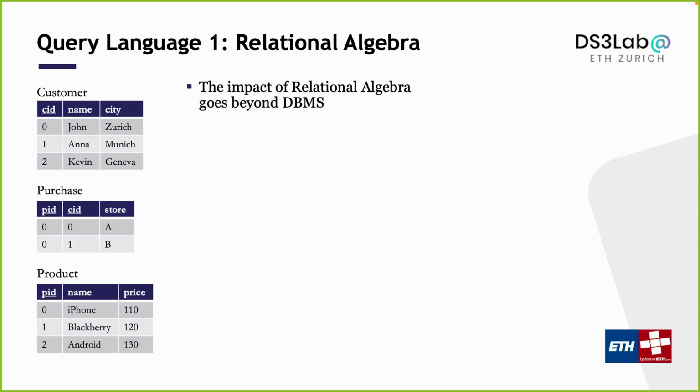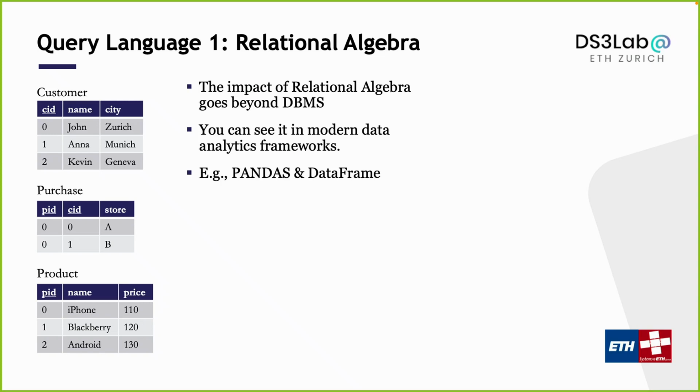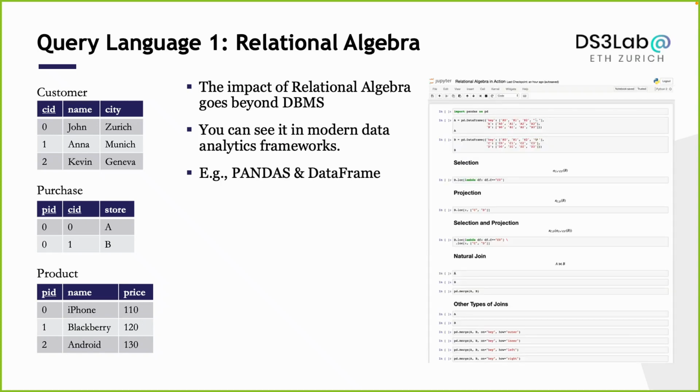Another thing about relational algebra that's interesting is we are learning this in the context of a database, but the impact of relational algebra actually goes beyond relational database systems. You can see that in many modern data analytic frameworks, such as pandas or data frames. We will not go into this example. We are going to have one TA session for our TA to go through some of these examples about how you can write relational algebra in other types of languages.